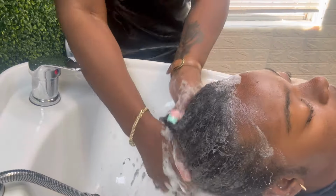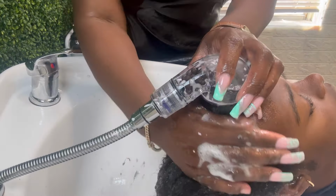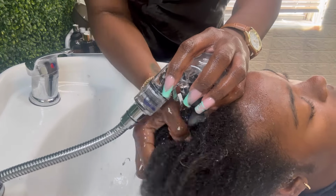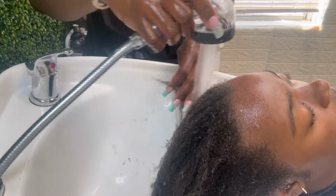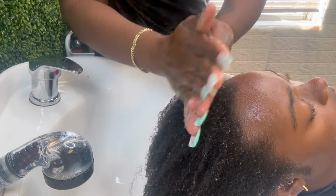Now, I like to give a really good scrub on the first and second wash. But of course, you don't have to scrub if you don't want to. You are able to use a shampoo brush if need be, or no scrub at all. But if you have a situation where you have buildup on your scalp, I highly recommend that you do a Soothe and Balance pre-treatment first.